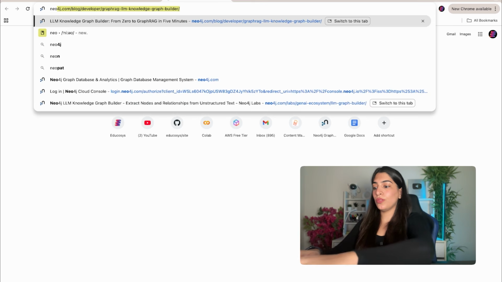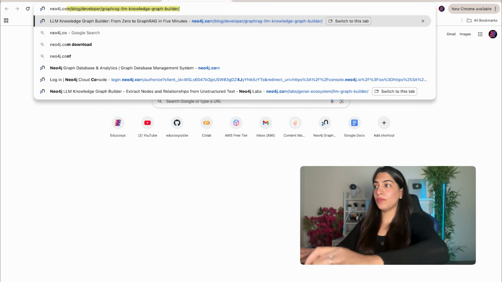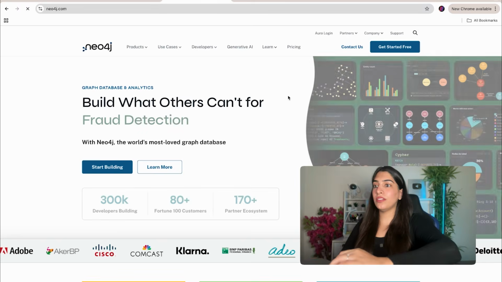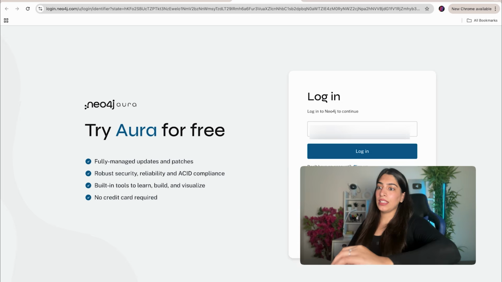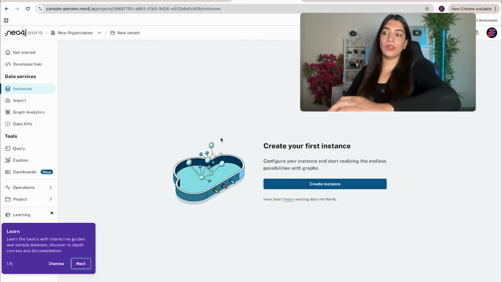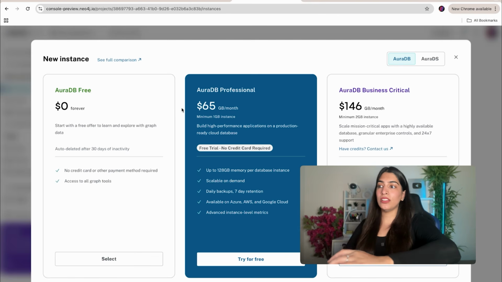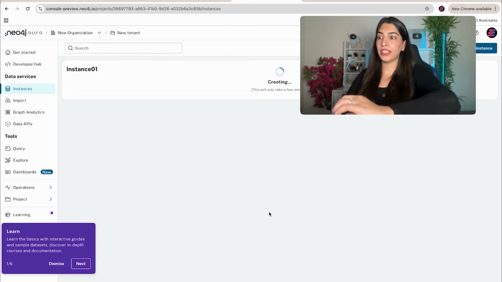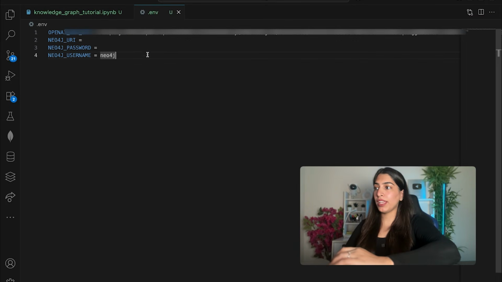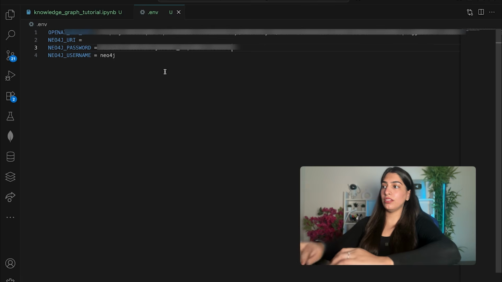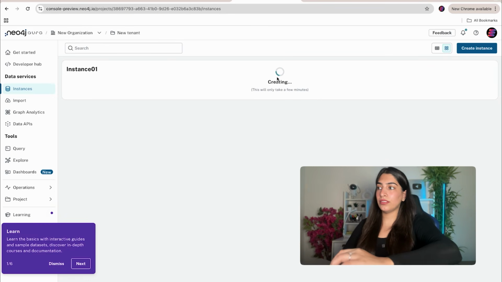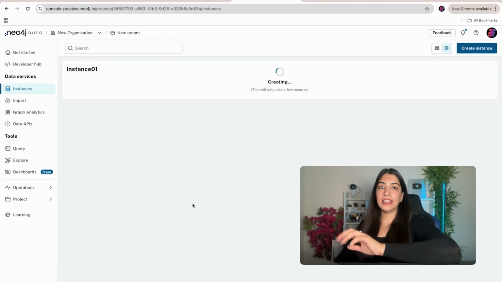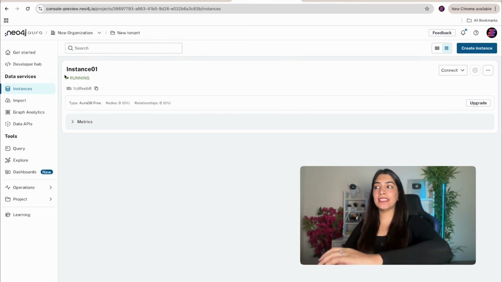So I am just going to go to neo4j.com. Let's go over here and start building. Let's sign in with Google. Currently I have no instances. One instance is free, so I'm going to get started with the free instance, and I have to copy this password, right? I have to copy this only once. I can also download and keep it. I'm just going to add it to my env. I'm going to save it over here, and the instance is getting created. Let's give it some time. It took some time, but the instance is finally running.